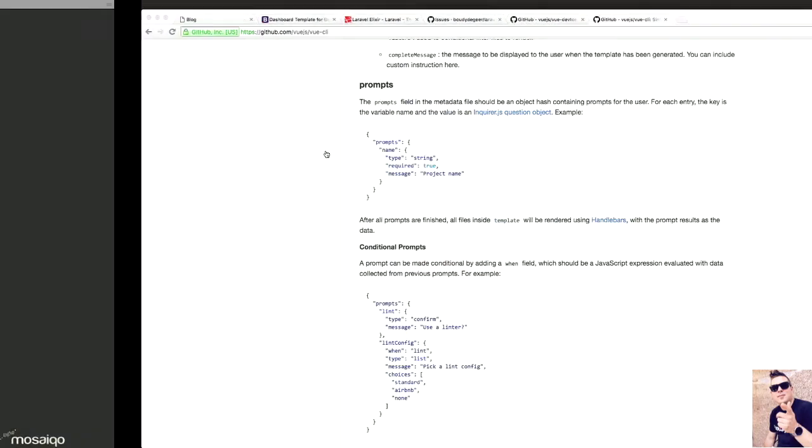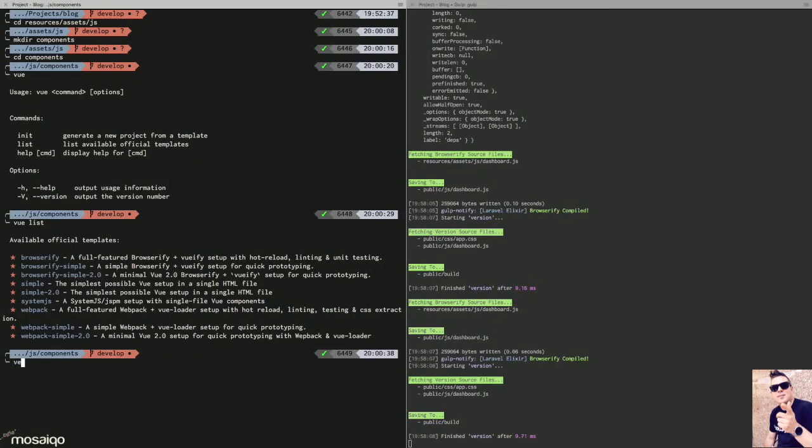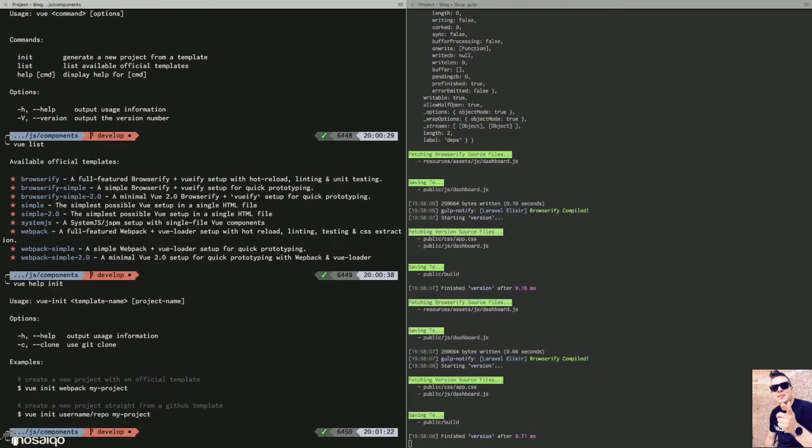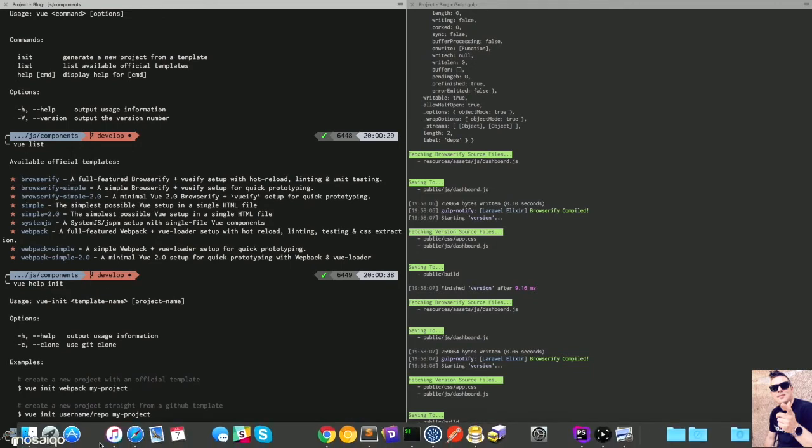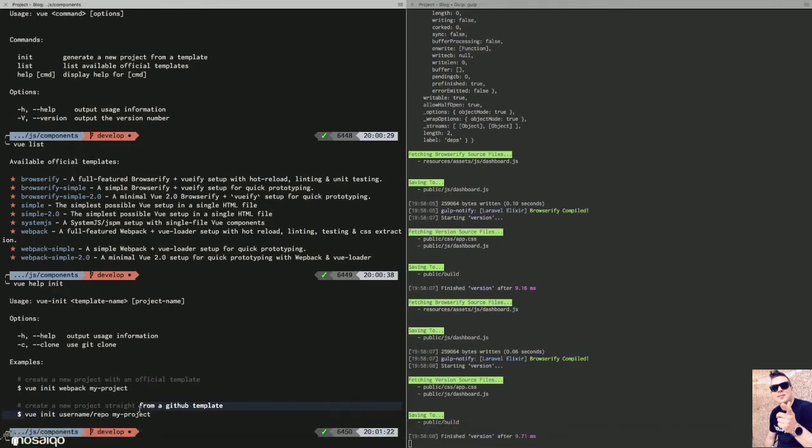Anyway, if I do Vue init, let us help. Okay, here, in that way I can just create a new package from my own repository.